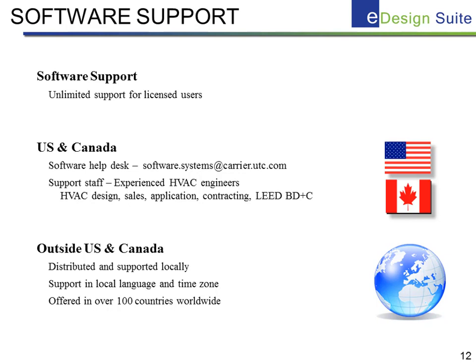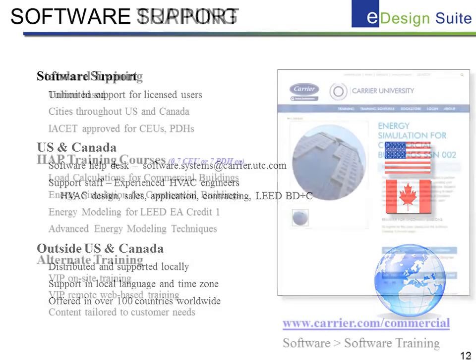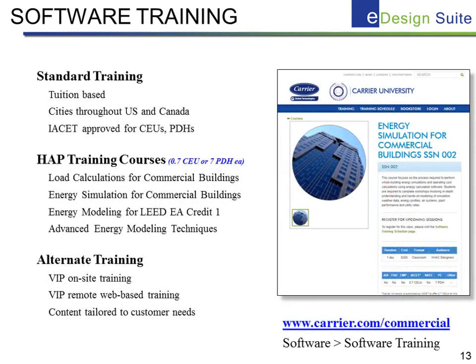These support engineers have deep experience. All of them have worked in HVAC design firms, sales, application engineering, or mechanical contracting. In addition to assisting with software questions, they can also advise you in the application of the software to engineering problems you may have. Outside the US and Canada, the software is locally supported and distributed in local language and time zones in over 100 countries. Make sure you review the specific training sessions on HAP help and support that complement this session on an overview of HAP.